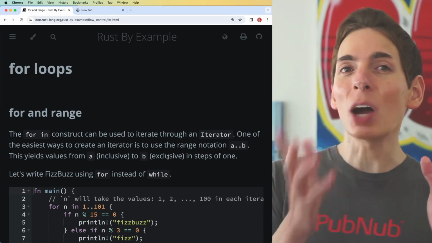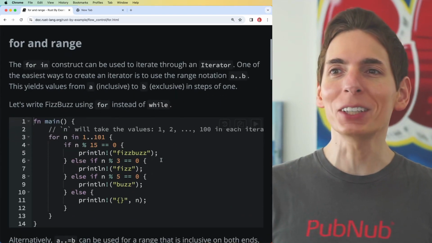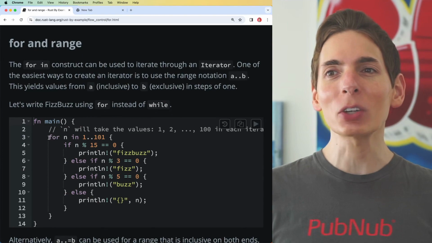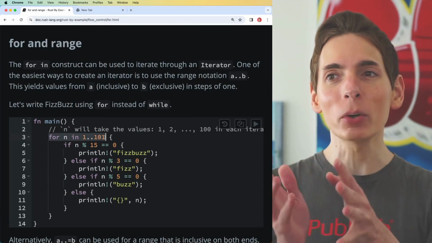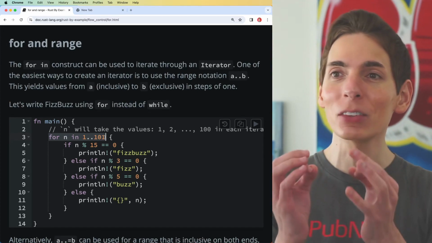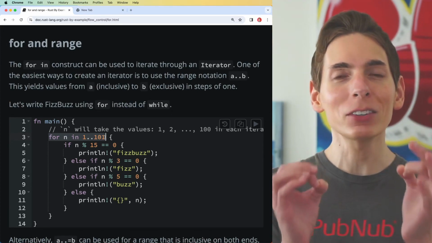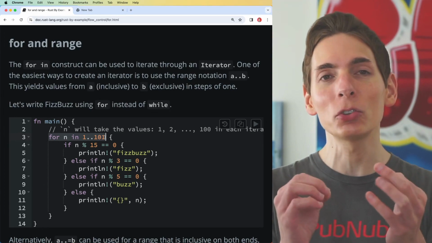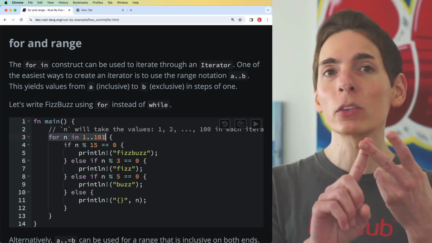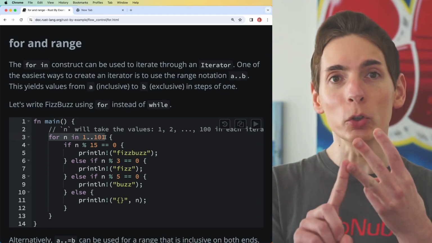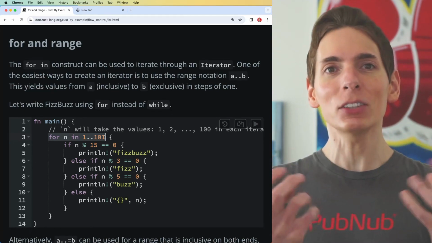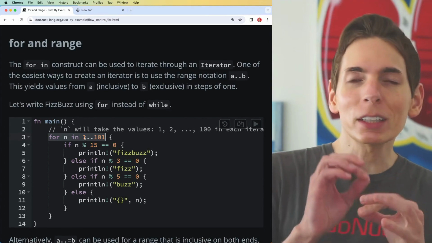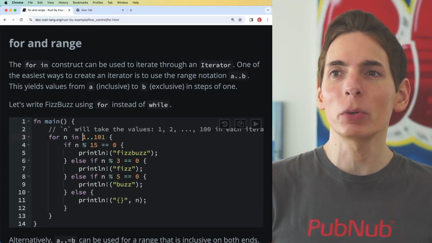A nice little jump into that would be the for loop. This is the most common pattern. Line 3 here is really important because we're going to be seeing a lot of the same thing going on. It's just that the pattern is slightly different in each of these cases. So you've got a while loop, a regular infinite loop, and then you've got a for loop. You've got 3 kinds of loops, and they're all basically the same, just with slightly different syntax. This is a nice toe in the water. Let's get started with a for loop.